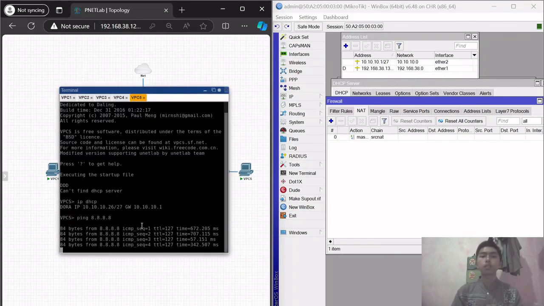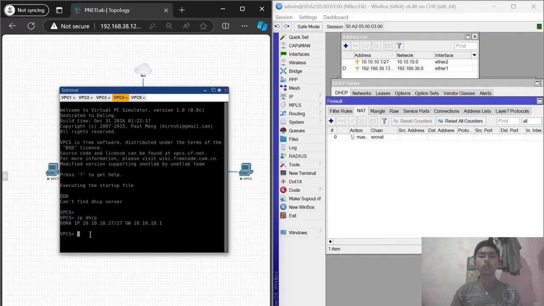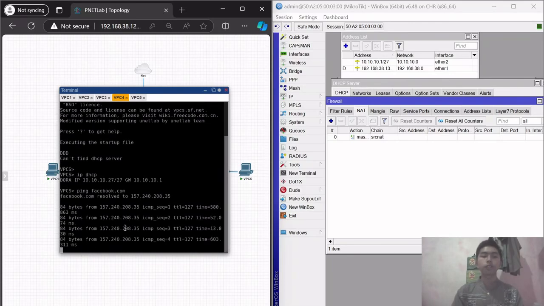We can ping the Google DNS server successfully from our local network. And from VPC4, I'm going to ping, for example, facebook.com. As you can see, it's successful.